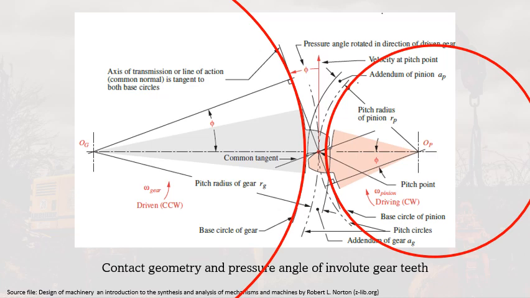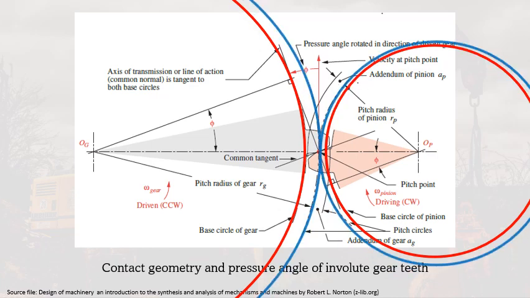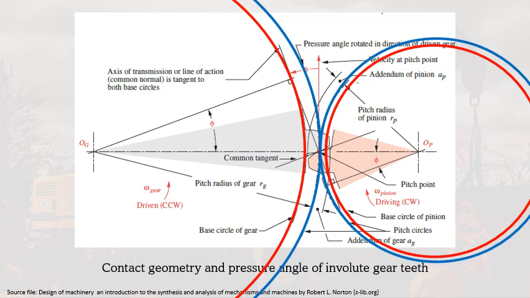So when you draw the involute or the tooth form, it should be from this base circle. Later on, when you design, for example, a gear tooth, you will draw the involute with respect to the base circle. And then this blue circle here represents the pitch circle. So we have the pitch circle for our gear, the bigger one, and then we have the pitch circle for the pinion.